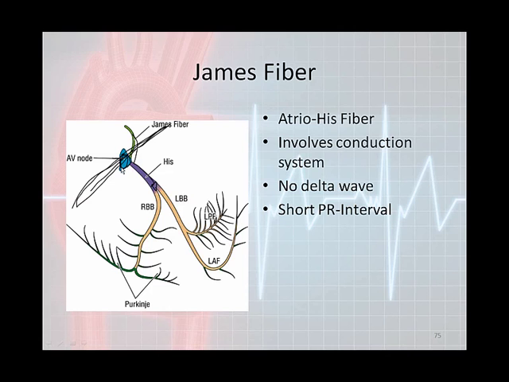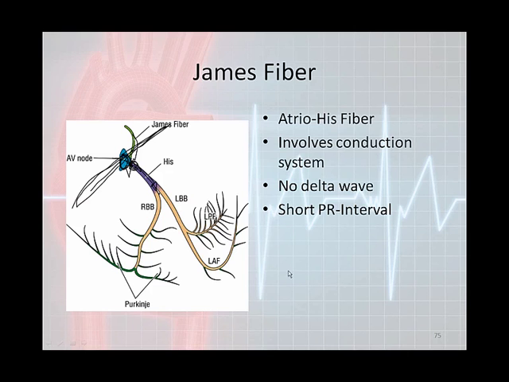Some of the signal over here is going to try to make it through, but once it hits this area that has been innervated by the James fiber, this is already depolarized. So the signal that came through the AV node is going to be stopped. Now, the signal that comes through the James fiber is actually going to rifle down here through the His bundle into the right and left bundle branches and into the Purkinje network.